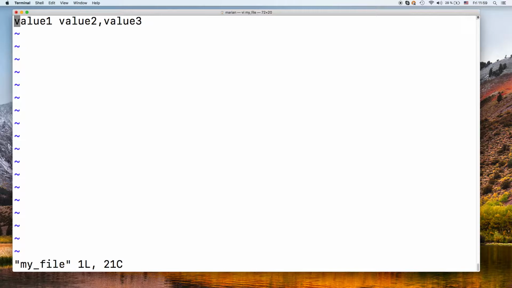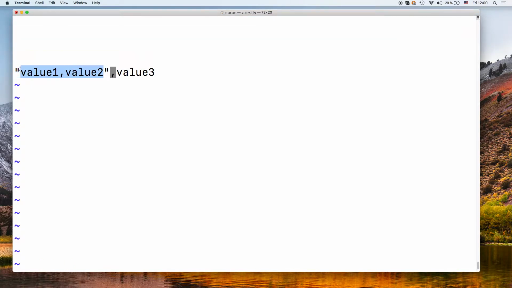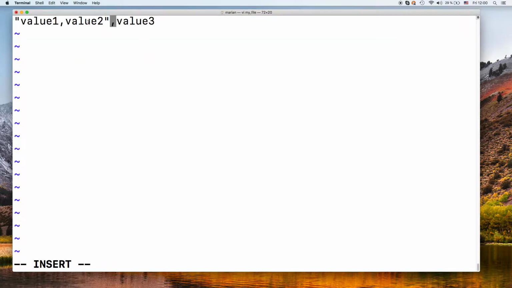And last but not least, even if you use a space or comma or whatever other character, if you want to group, if you want to make this one value, so this string, then you simply enclose it in quotes.